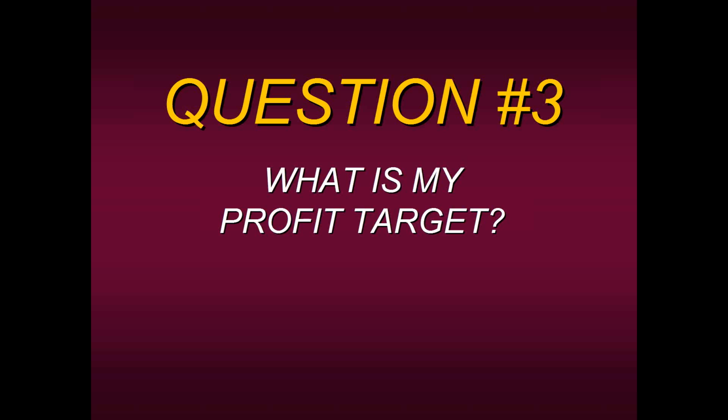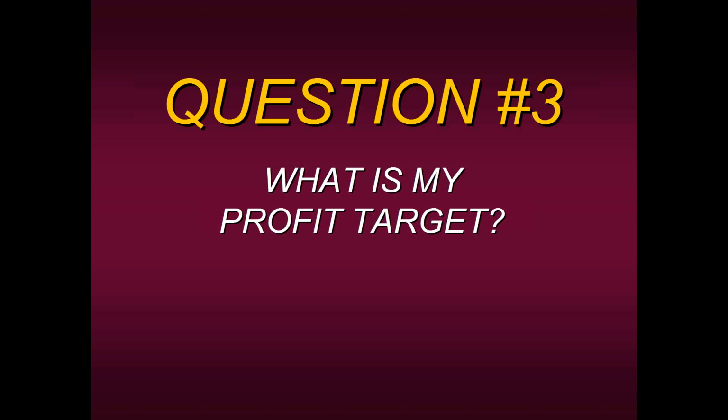Now we go on to question number 3. And remember, we still have not entered the trade. These are all questions to ask prior to entering the trade. Where is my profit target? Now, once again, in our courses, we have numerous different ways to exit a trade. We have static exits, which means that they are fixed, that we know prior to exiting where we're going to be exiting. We also have dynamic exits, where they're based off of some type of movement in the market, whatever we're following. So we don't have an idea yet. We have to wait for the market to tell us when to get out.